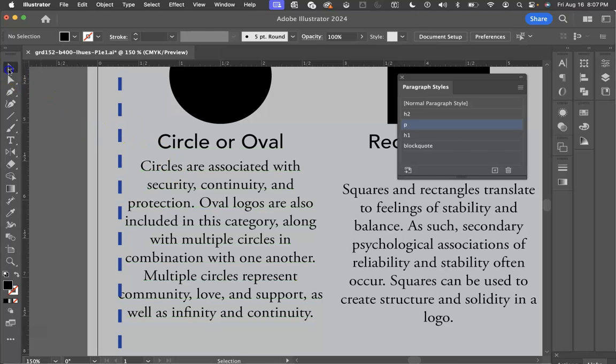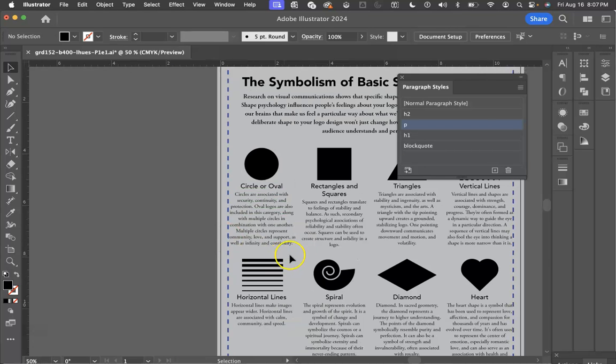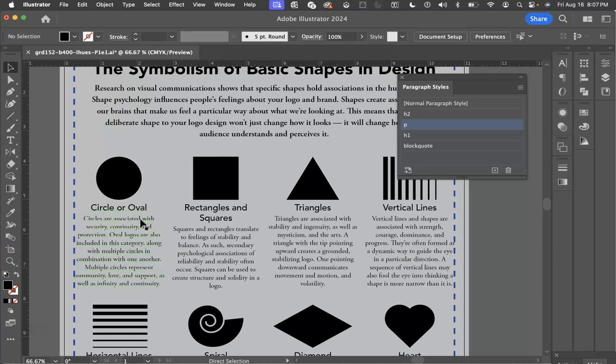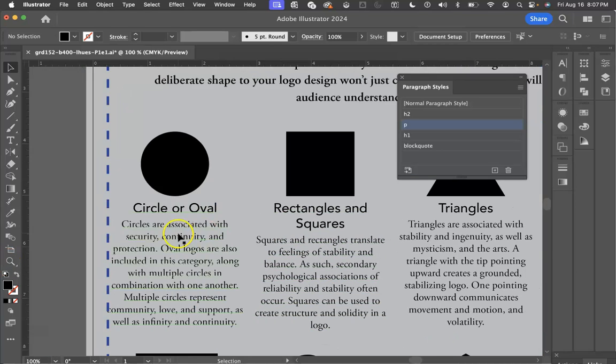Now, so far we've learned about paragraph styles, and hopefully you're starting to see the benefit of them in that using paragraph styles, remember, a paragraph style should be applied to every single piece of text on your page. But this is an exception to the rule. So this already has a paragraph style applied to it, and we don't want to change that. We just want to make the word circle or oval stand out here, or in this case the word triangle. We want to make that stand out so that we're emphasizing it a little bit.